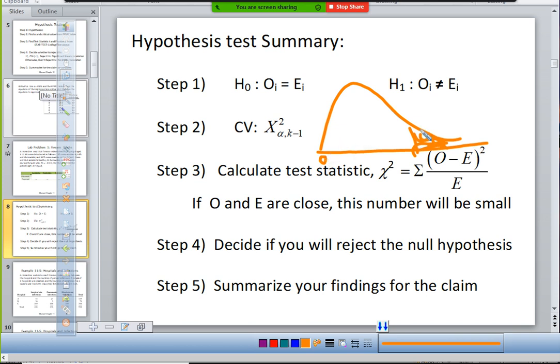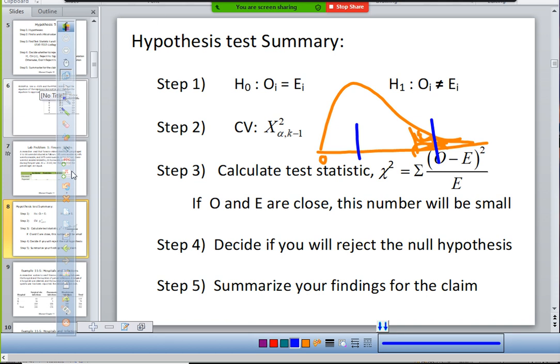So it's only right-tailed. And then you're going to find your chi-squared. You're going to calculate it using every observed minus its expected squared divided by the expecteds. And then you're going to add all those up. And you're going to stick that in. If it's out here, you're going to reject H0. If it's over here, then you will not reject H0. It's the same sort of idea. And the shaded region is the guilty region, the rejection region. The non-shaded region is the non-rejection region.